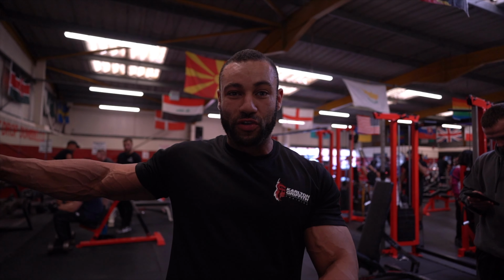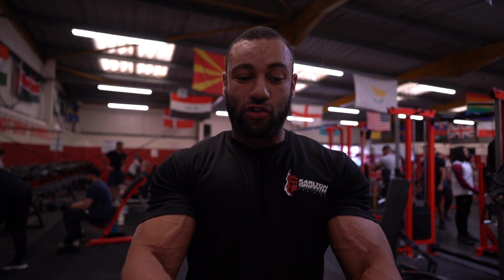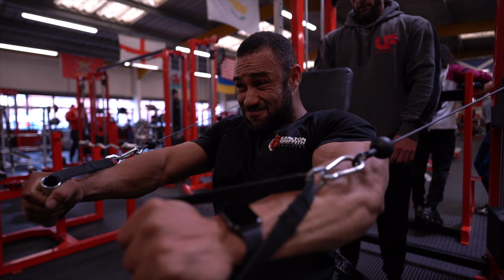If you flare too much out of a straight arm, it puts your shoulder in more of a vulnerable position. So it's fine to come up to bend here, as long as you get the weight back into the middle, it's nice and straight and the elbows are together.